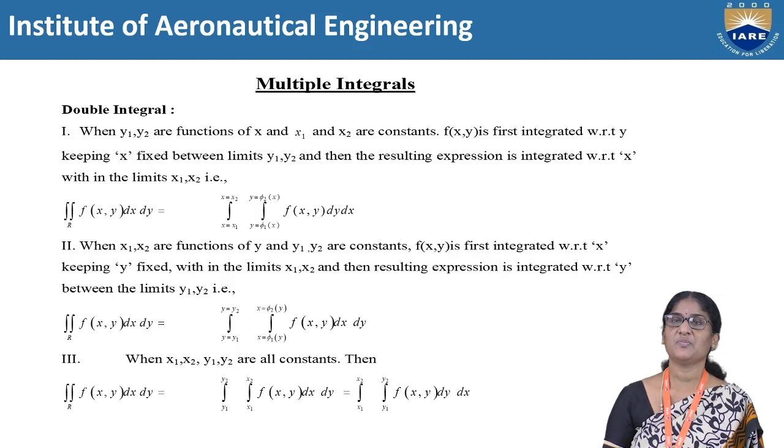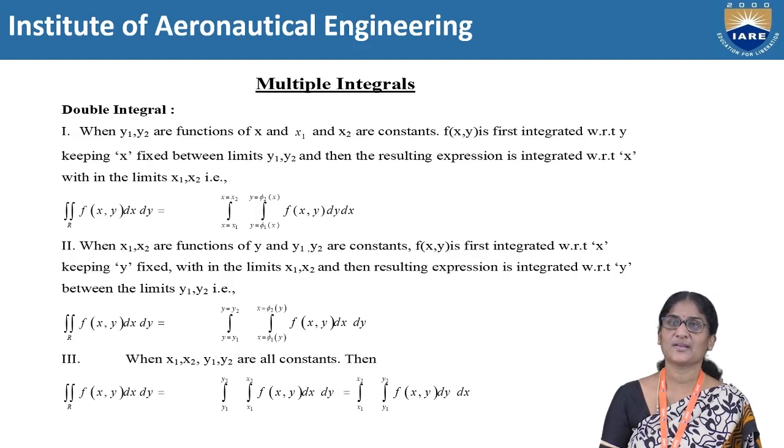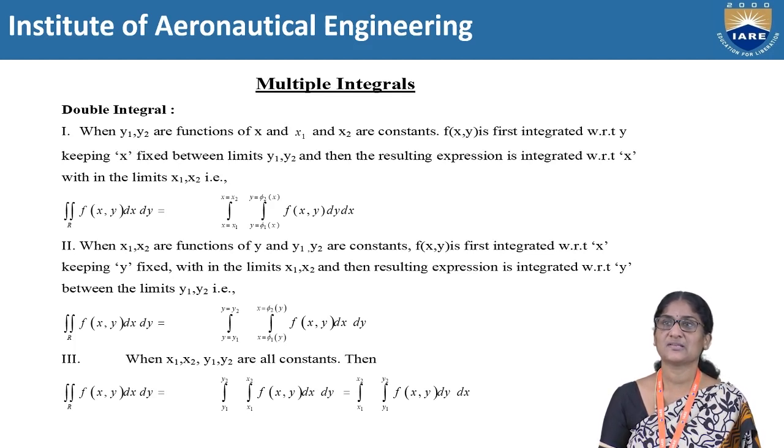Now, multiple integrals, double integrals. When y1 and y2 are functions of x and x1 and x2 are constants, then f of x comma y is first integrated with respect to y, keeping x fixed, between the limits y1 and y2. Then the resulting expression is integrated with respect to x within the limits x1 and x2.